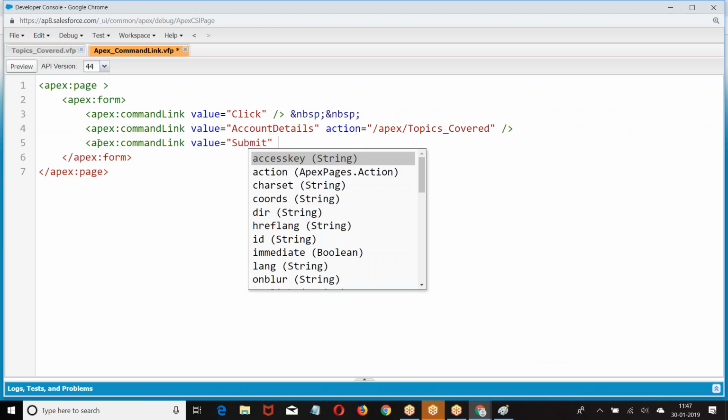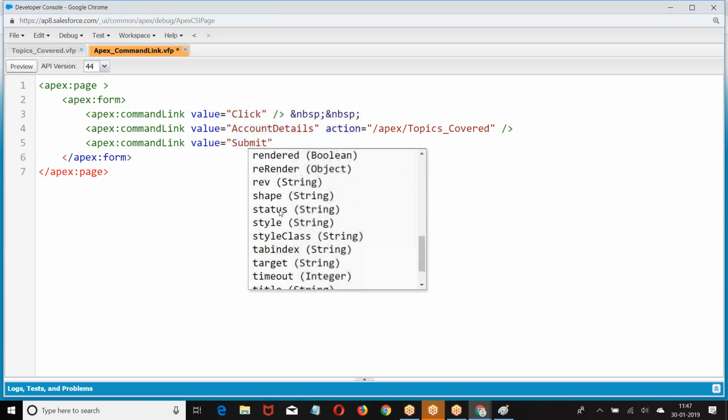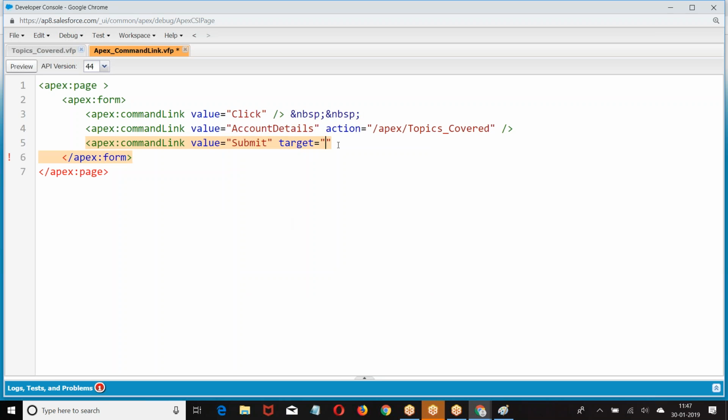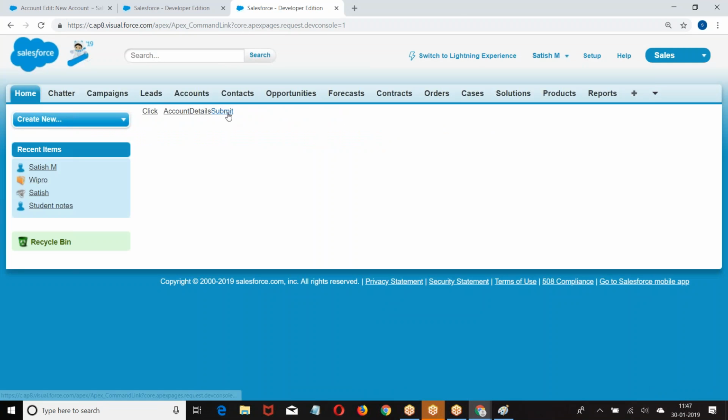Submit. Then if you want, we can define the value we have given, and we can give a style. Now you want to open in a new page.